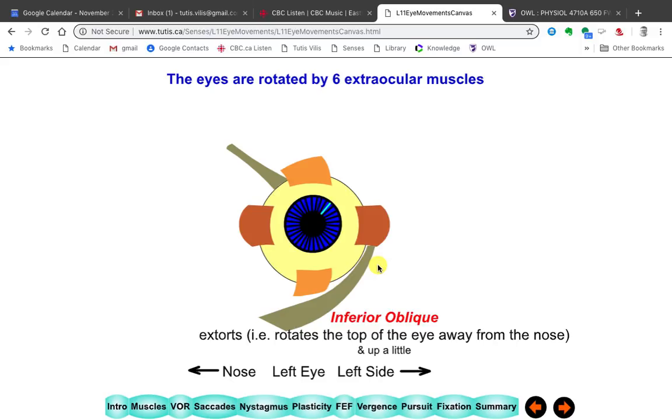With these 6 muscles, the eye can be stabilized no matter what the head is doing. I recently bought myself a nice drone. I showed you some drone pictures that I took. And the camera on this drone has something similar. It can rotate about 3 different axes. It can rotate up and down, left and right, and then like torsionally. So that if the drone turns one way, the camera turns the opposite way. And the result, you can have the drone up there and it's being rocked by waves of wind and whatnot, and the picture is crystal clear because the camera turns in the opposite direction that the drone is turning.